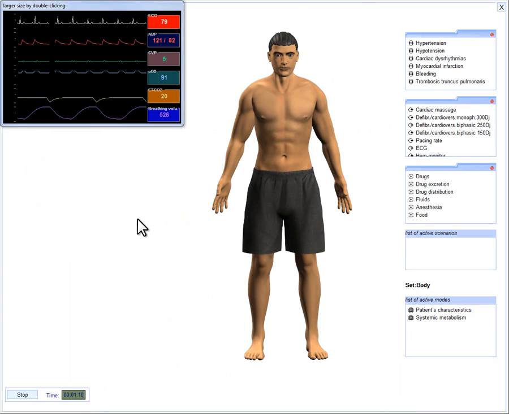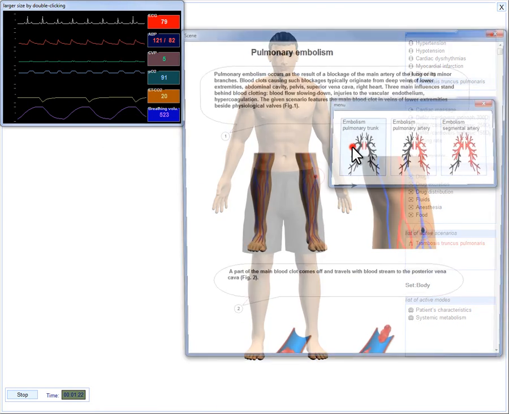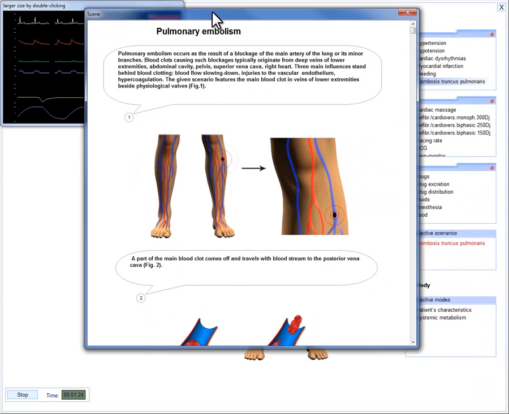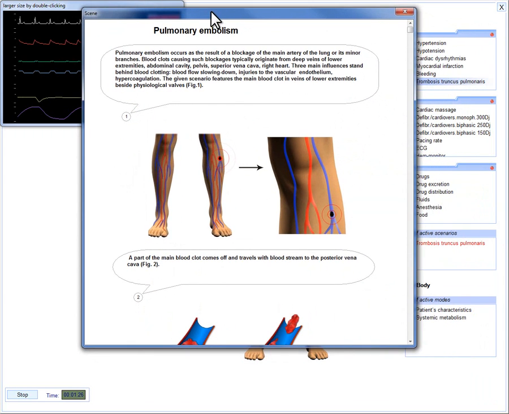Another class of scenarios is that of pulmonary embolism. Let's see what happens with the most dangerous variety, the pulmonary trunk embolism. In the scenarios window, one will find a description of pathology and a scenario graph with an initiation button.